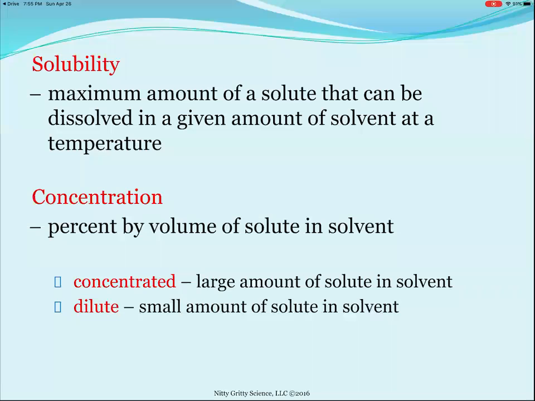So your salt water is going to be different if you put 3 little salt grains in a glass of water, or if you put a whole teaspoon in a glass of water. Okay, the concentration of salt would be different. If it's concentrated, that means there's a large amount of solute. So that would be like a big amount of salt in the salt water. If it's dilute, then it's only a small amount of solute in the solvent.